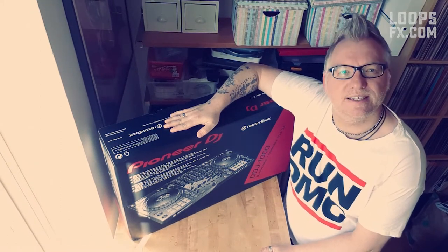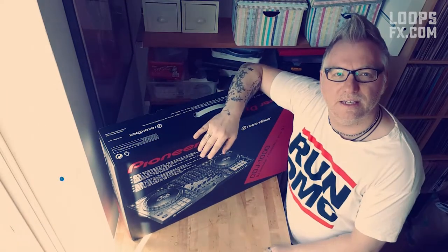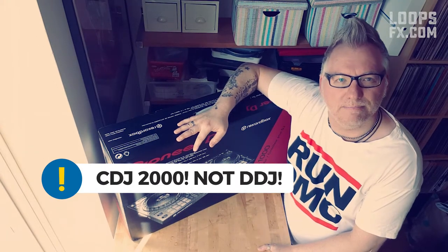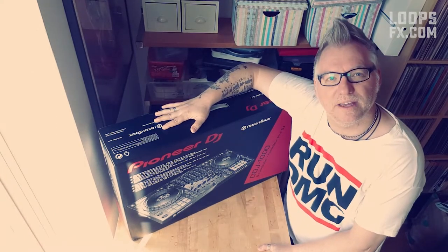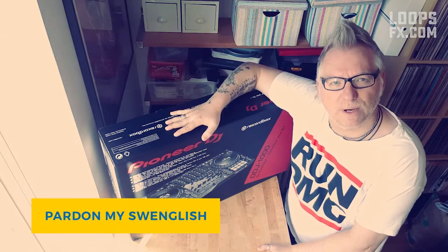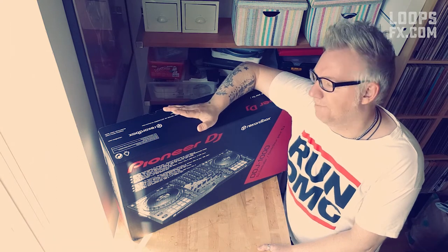The controller, they say, is the closest thing to a real set with the CDJ 2000 Nexus 2 and then 900 mixer and whatever. So it's gonna be fun. I have never unboxed a thing on YouTube before, so this is my first unbox as well. So I hope this will go as smoothly as I plan.